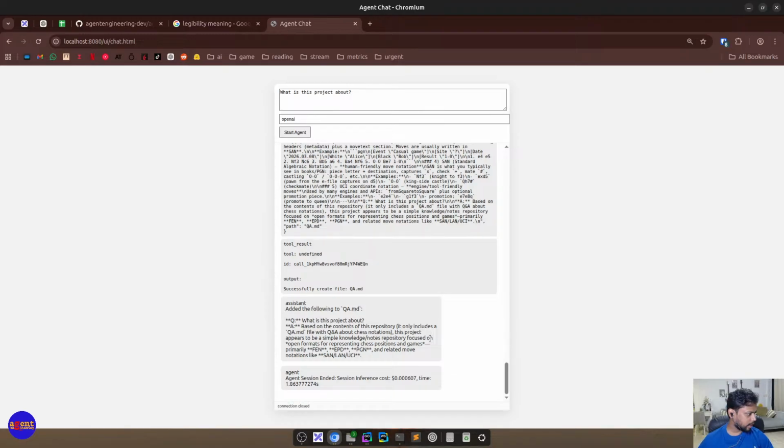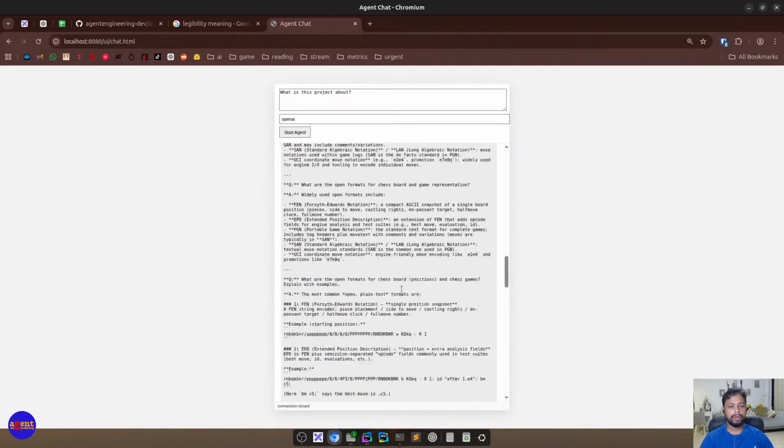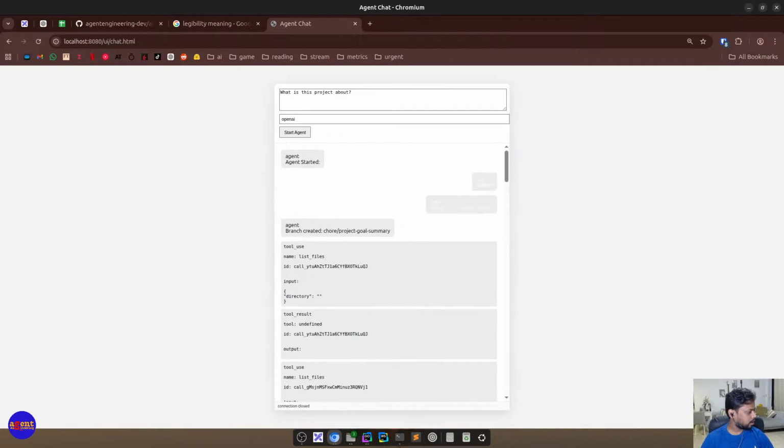Right? So this is the agentic one, and what we have done here is added observability to it, so that instead of looking at this in the CLI, we will be looking at this in a UI, which is what we want to continue building, right? And how much it costs, how much time it took. So this is what we did up until a couple of sessions.